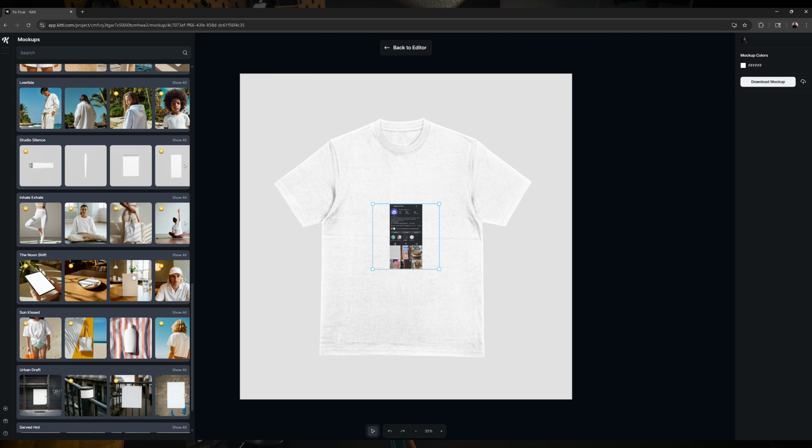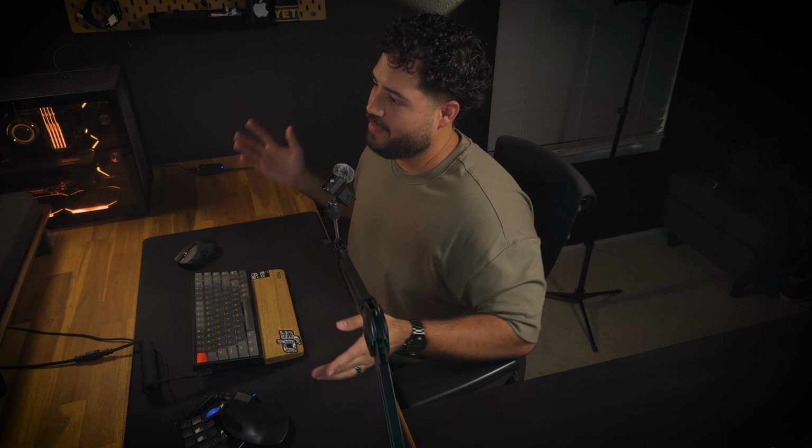And that's what I like about Kittl. I don't have to be browsing so many websites. I have everything in one place, one location, because that's how I like to work. I don't like to have multiple applications open to get something done. If I have everything in one place, that's gold for me.